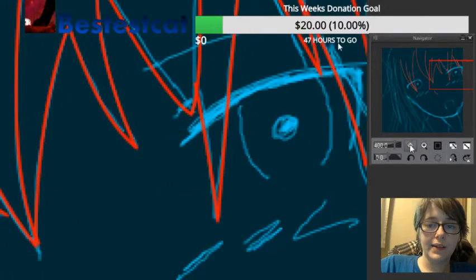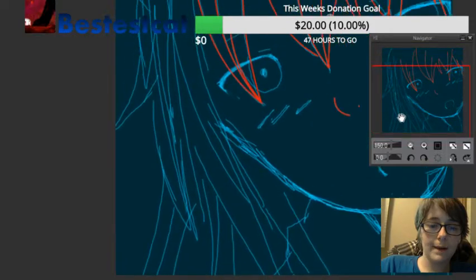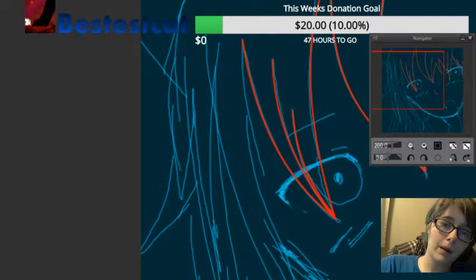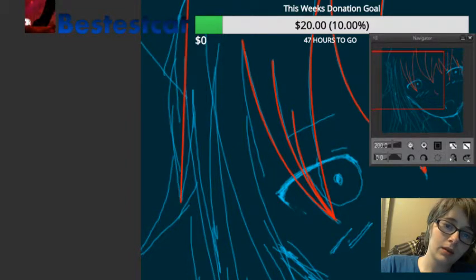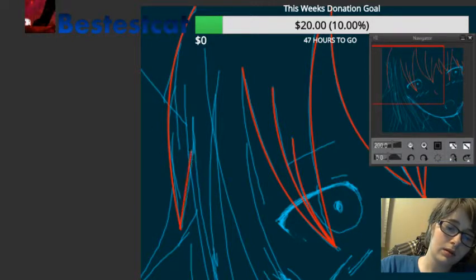Alright, let's leave those eyes alone for now. We're just doing contour lines. I think I'm gonna come up here and do this line. Then continue on.